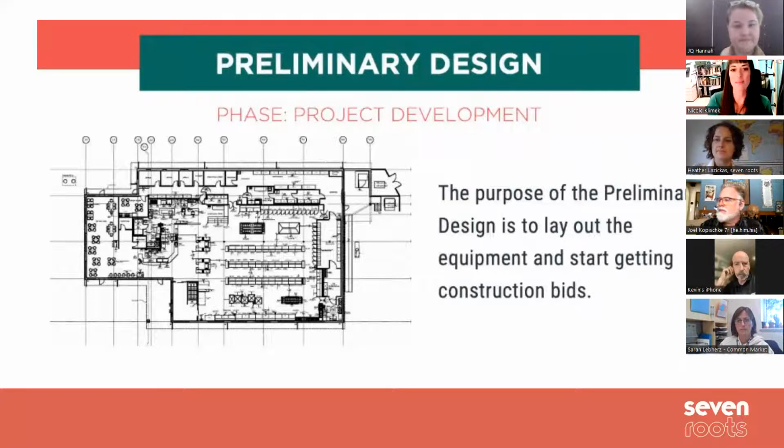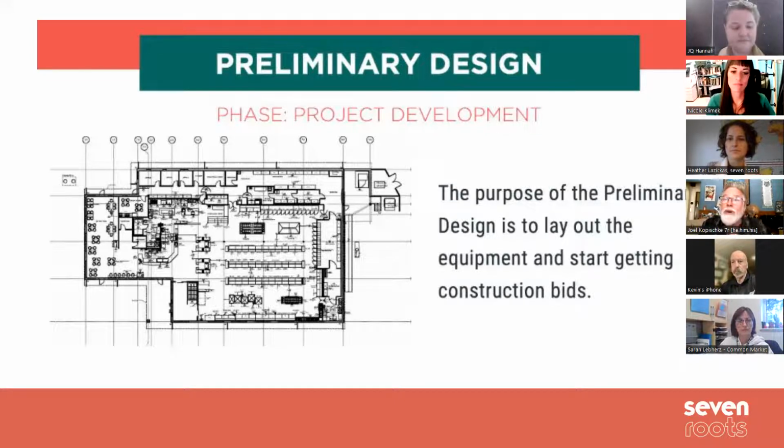The actual programming piece, though, you need to have that physical space so that you know where it's going to go and what systems need to be in place in order to make that design happen. But it's a really long, awesome process that has a lot of information and data that gets built into this plan. There's a lot that you can have up front, a lot that you're going to get in the middle of these design phases, and then that's going to carry through until your opening. Great, excellent. Good question. Thanks, Don.